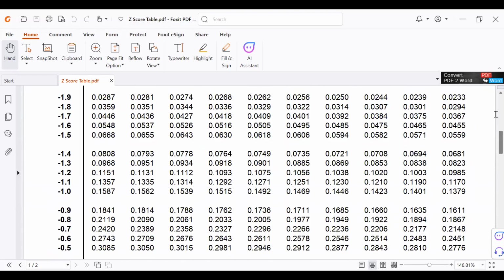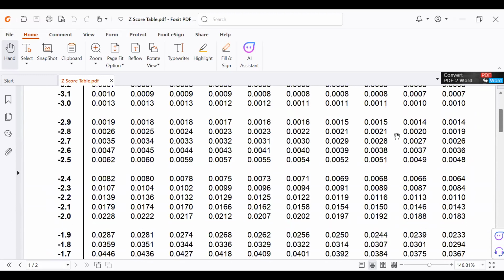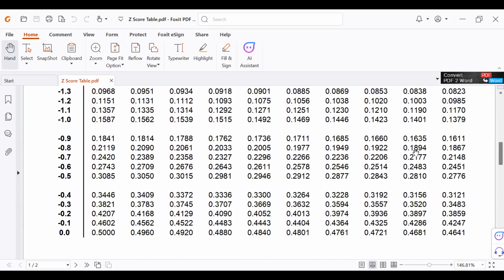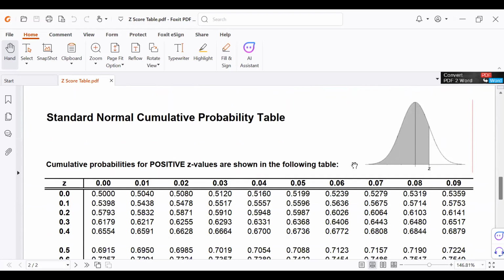Remember that, see, you have 5%. Let's say you have 5% here. And then if you come here, you have 95%. If you add the 2, it's 100. So if you know one, you can know the other.